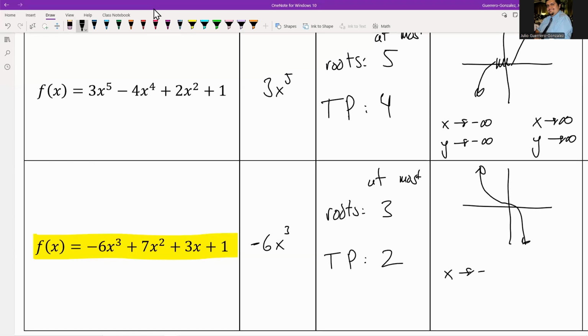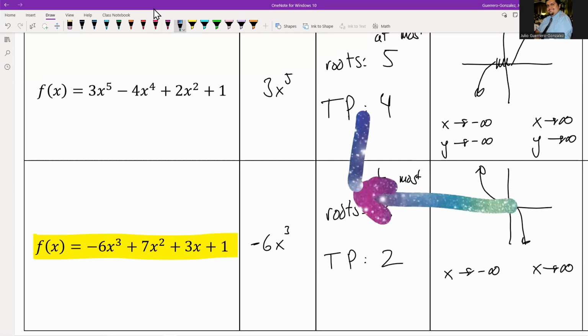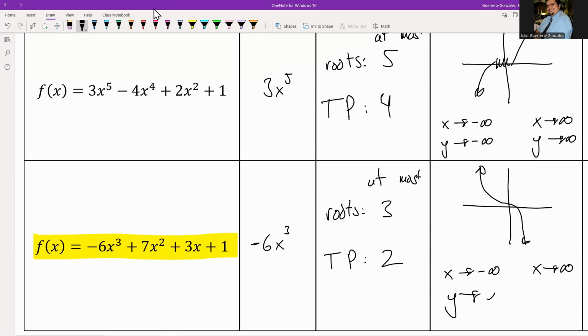As x approaches negative infinity, x approaches positive infinity. I like to write them out before I do anything with them. As we go toward negative, so as we go this way, you guys hopefully see my y values are shooting upward. That's what my graph is doing. So that means my y values tend to positive infinity. And for the other way, as x goes to positive infinity, so bigger positive numbers, right, they are taking a nosedive. So y goes to negative infinity.